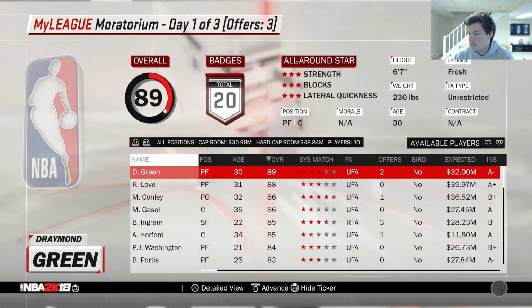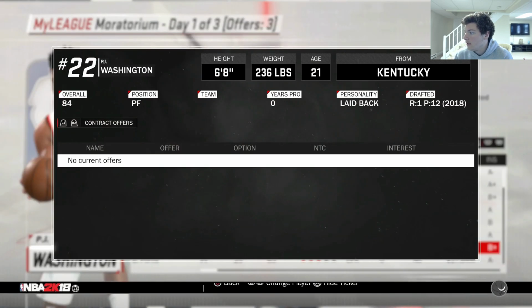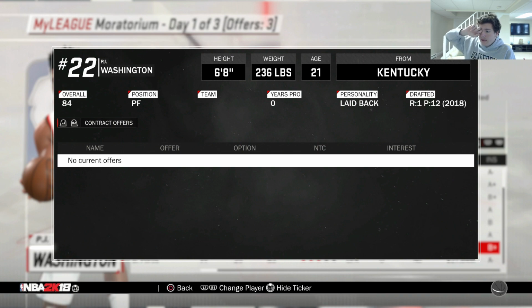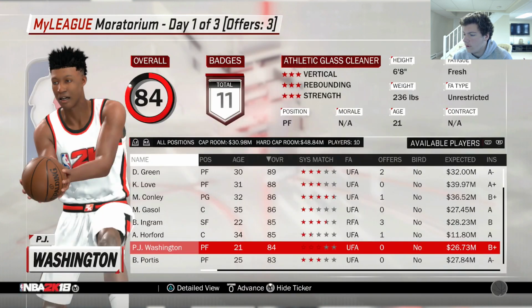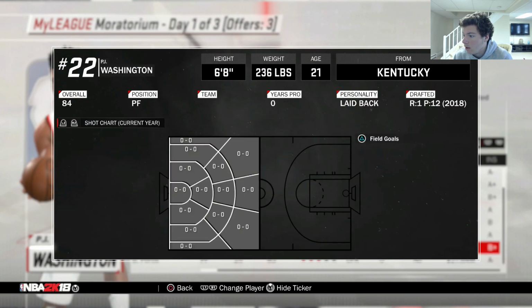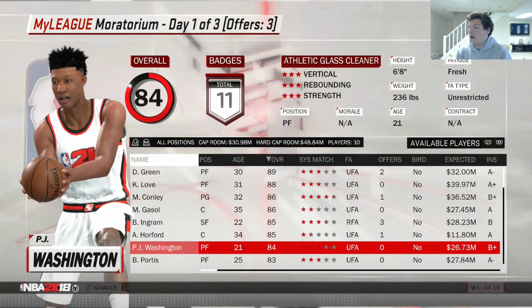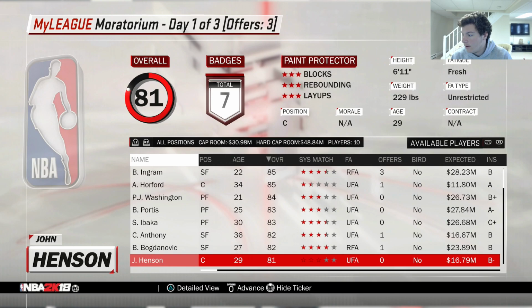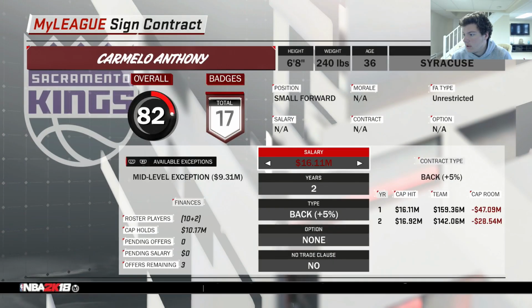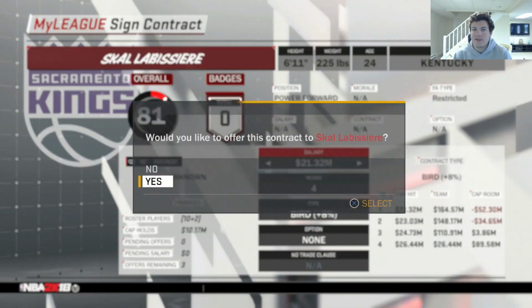This free agency class is always gross. So, PJ Washington's here. Was he undrafted? He was the 12th pick. How does he not have a contract? Did they not pick up his team option? What in the world? Who did he play for before? He's never even been on a team. This man's never even been on a team, and he's out here asking for, what, $25 million? Get out of here. All right, it really doesn't matter. Do we have a mid-level exception at all? We have a $9 million mid-level exception, but I'm just going to bring back Labissiere, and I'll see you guys at the start of season number 3.